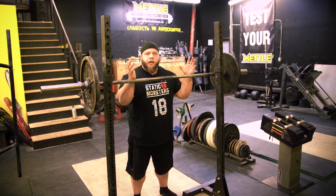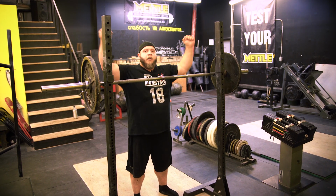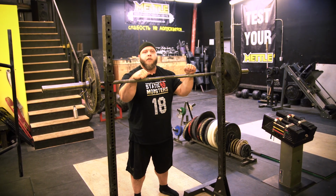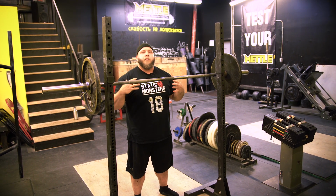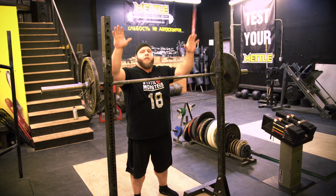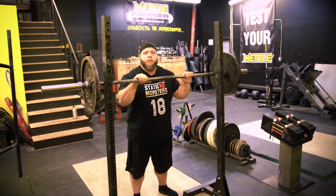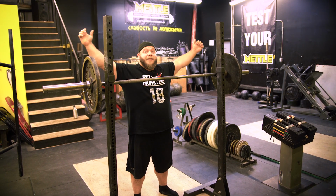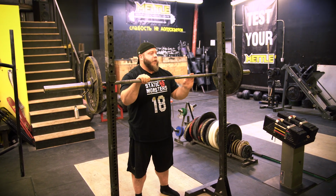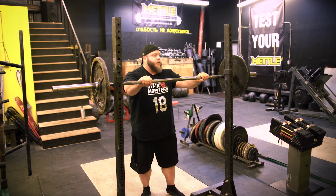Another thing I don't really concern myself so much about is getting full extension like most Olympic weightlifters would. If you're a big athlete and you have big shoulders and upper body and you press here, I'm okay with that, okay? As long as you're not having any shoulder pain or shoulder impingement issues, I'm okay with you not extending, all right?